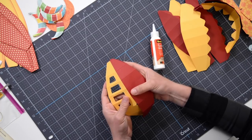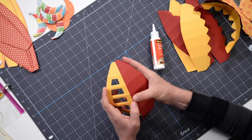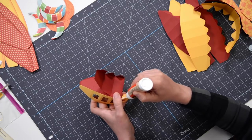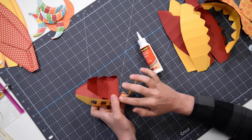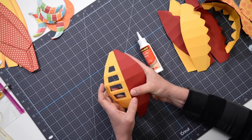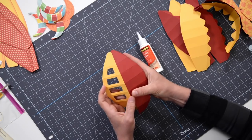Okay, so we'll get the next one here. So far, everything looks pretty well lined up. Give that a press. There we go. We'll move that piece out of the way, make room for the next tab. This part, again, is going to be pretty repetitive. The assembly for the rest of these pieces is pretty much identical. You're just going to align each of the sections that correspond all the way up and down the balloon until we have all of the sides put together.